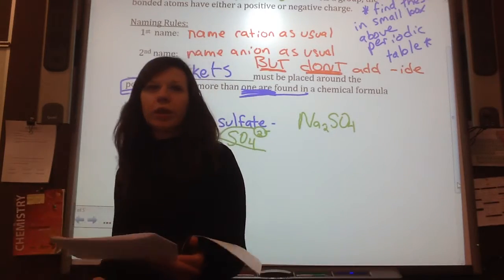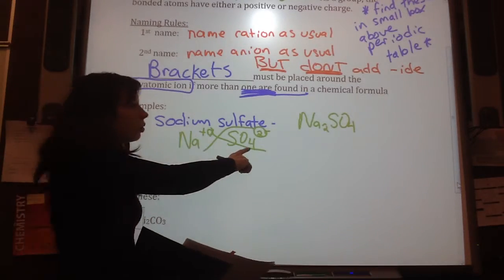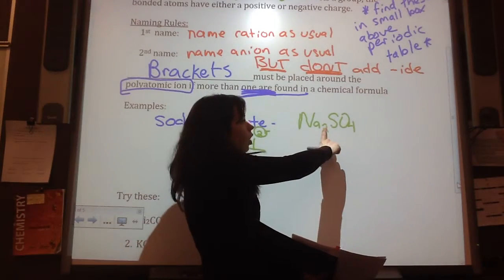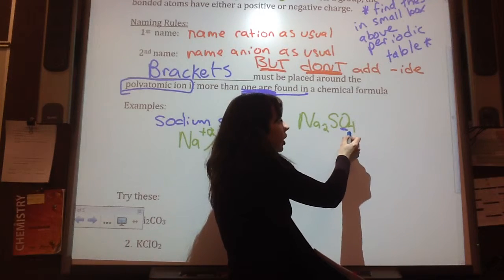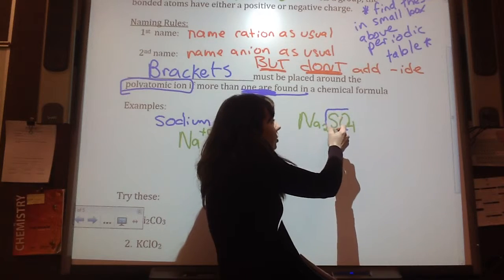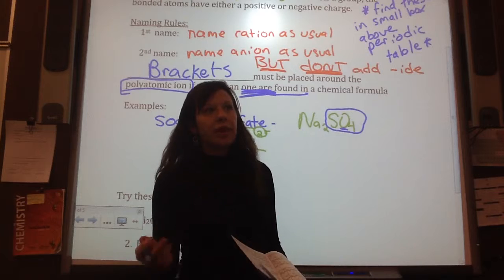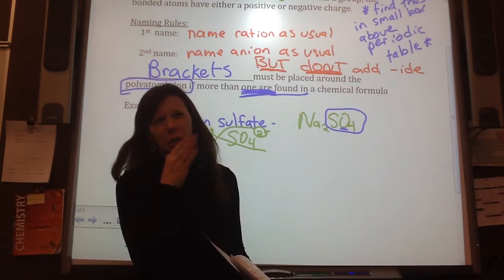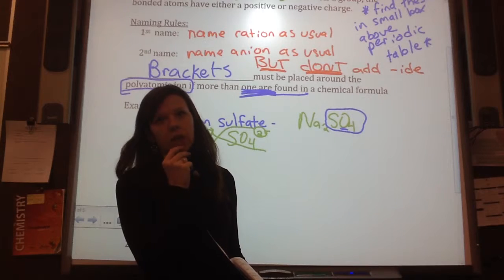Are you ready for another one? Go ahead. Do I have to simplify it? This one? No. So what would I simplify? Oh, you're looking at the 2 and the 4. No, because this 4 applies to just the oxygen, and this oxygen is a part of this whole thing. So no simplifying for that. Does that make sense why though? Yeah, because it's more than one element.